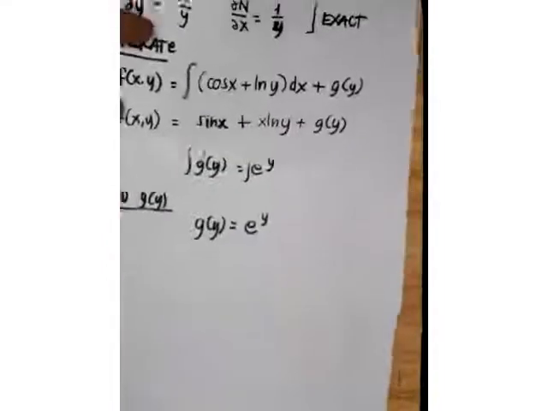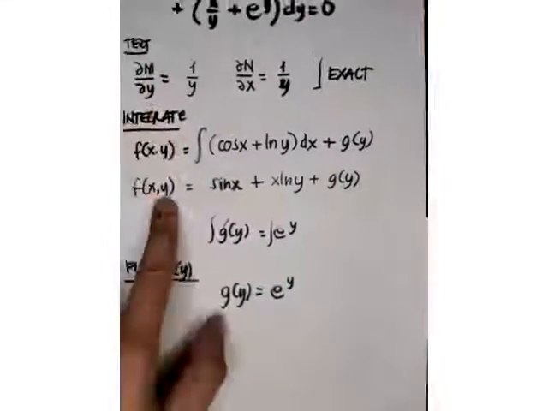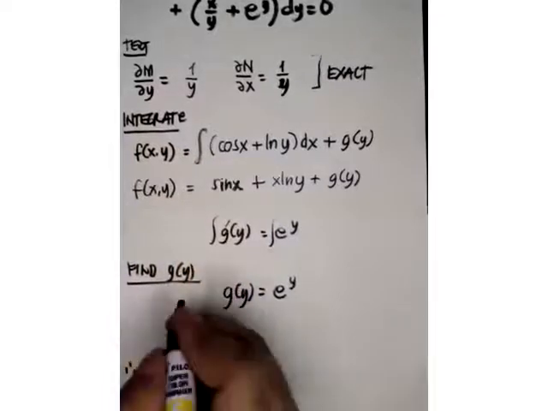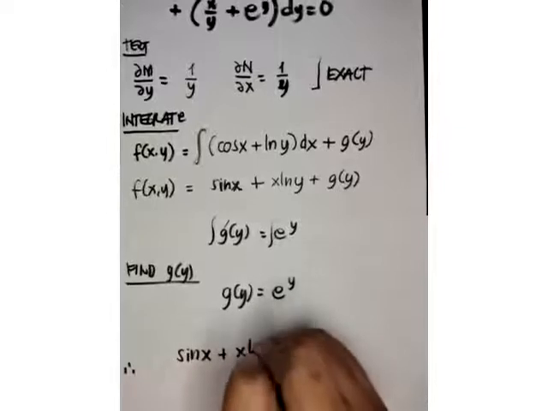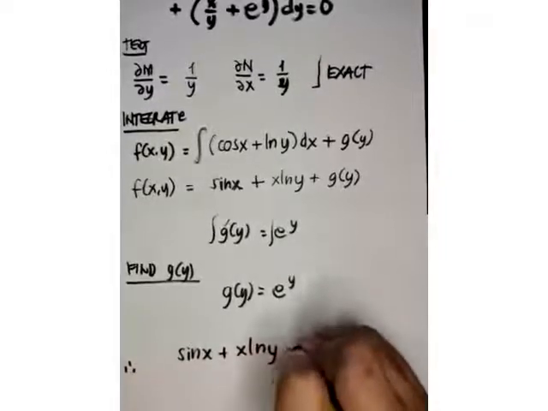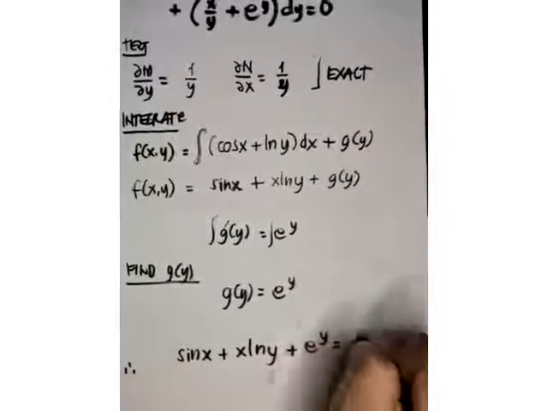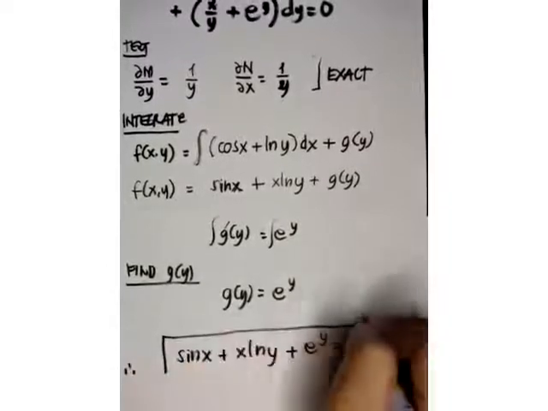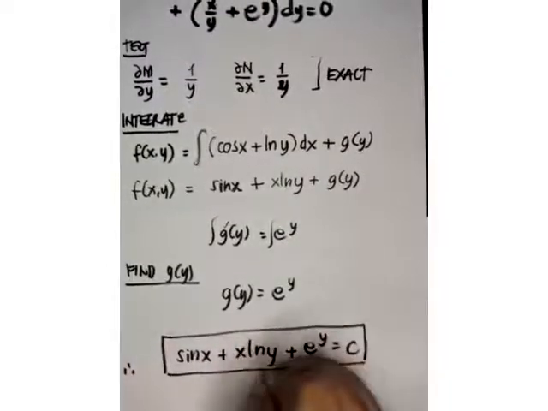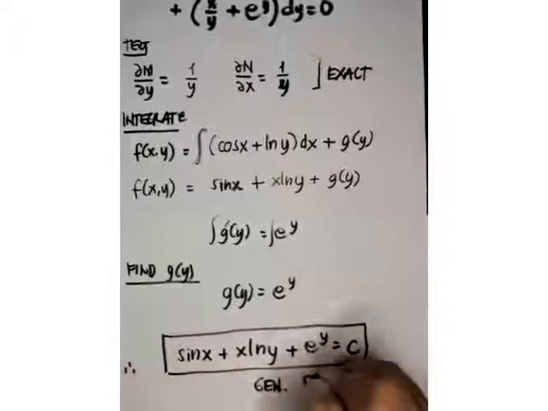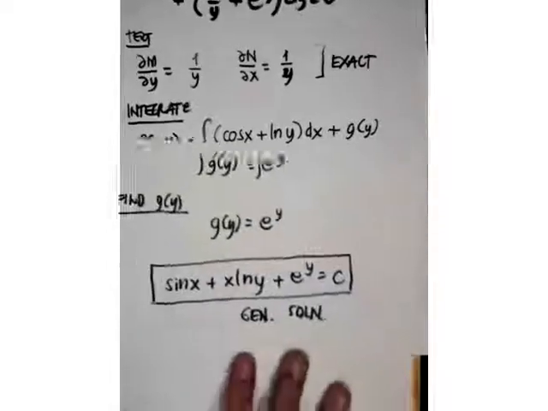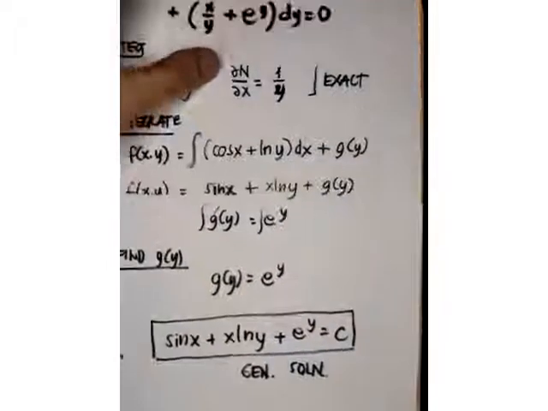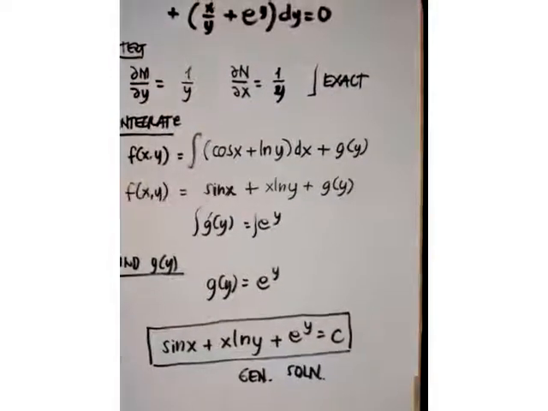Okay, so therefore, we substitute to the given function mula dun sa na-integrate natin ito. So the answer will be sine x plus x ln of y plus e raised to y is equal to c. So this is our general solution. Okay, so this is our general solution. Ayan. So any question?